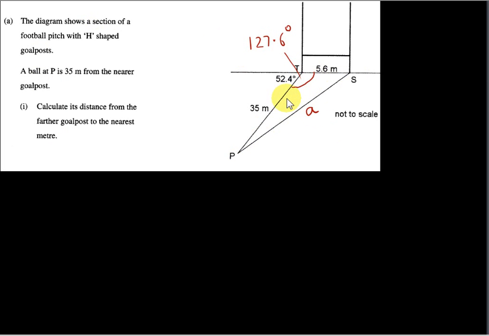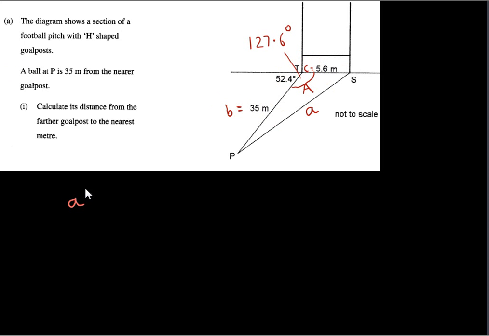Now from previous videos we know we have to use the cosine rule here. If we have two sides and the angle in between and we want to find a third side, we don't have enough information to use the sine rule because we're missing both of these angles. So we call this side small a, and the angle opposite small a is capital A, and small b and small c are the other two sides. And I'll call this one small b, although it doesn't matter. And if I call this one b, I have to call this one c.